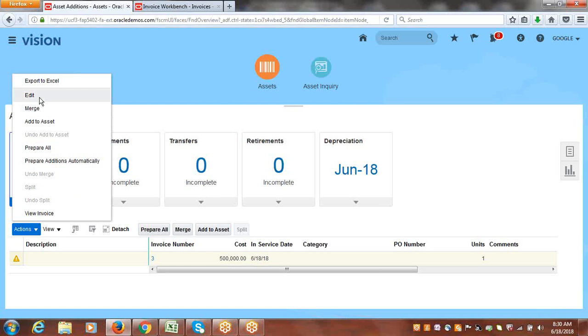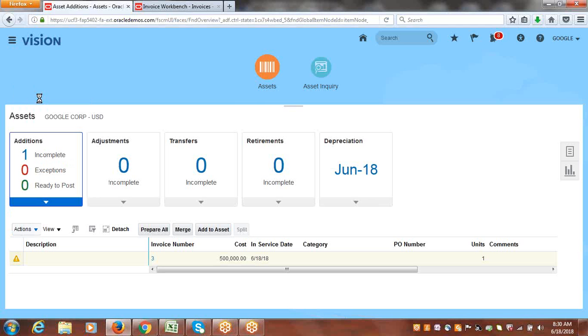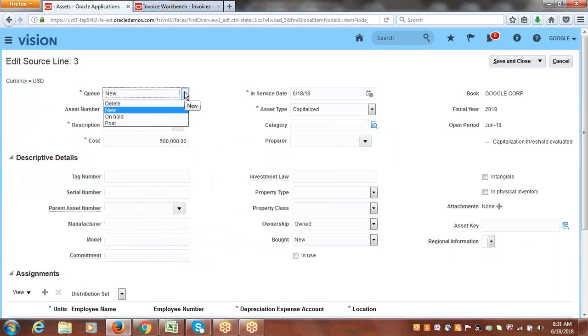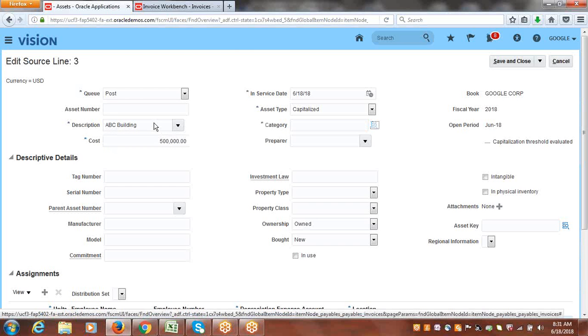Go to actions, say edit, and change queue status from new to post, and description. Some building, say ABC buildings. Select category.